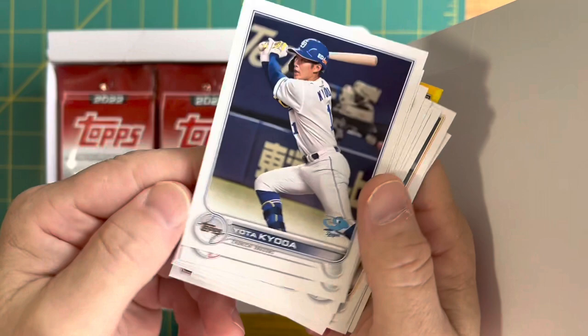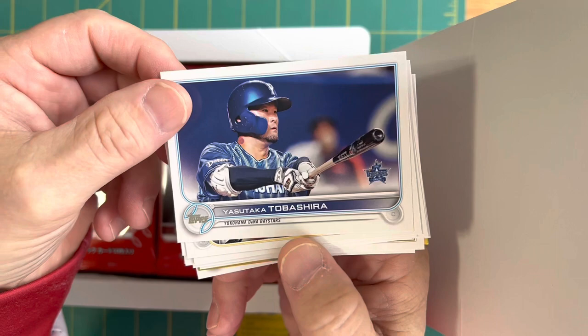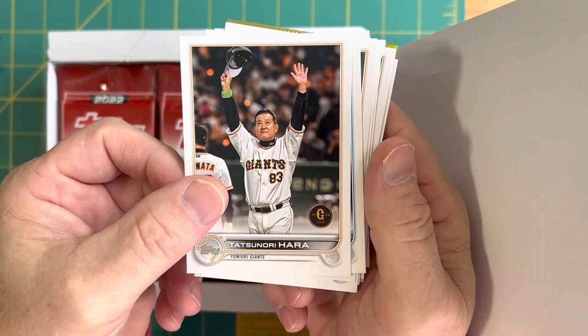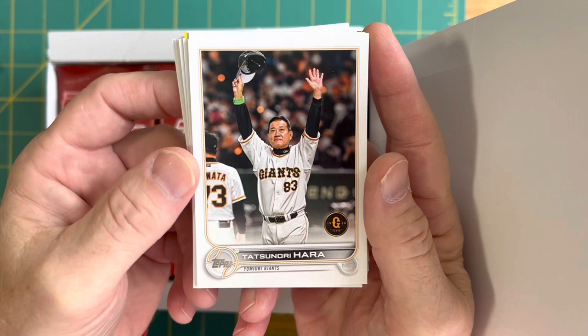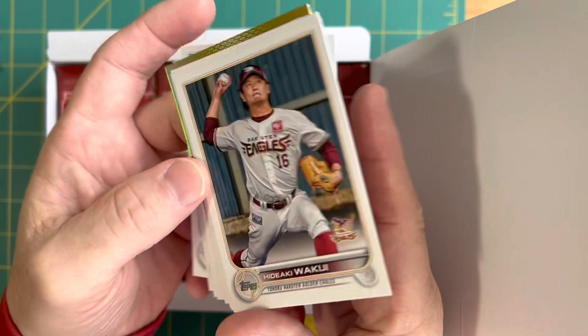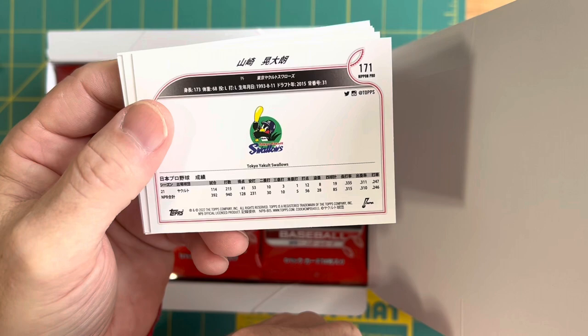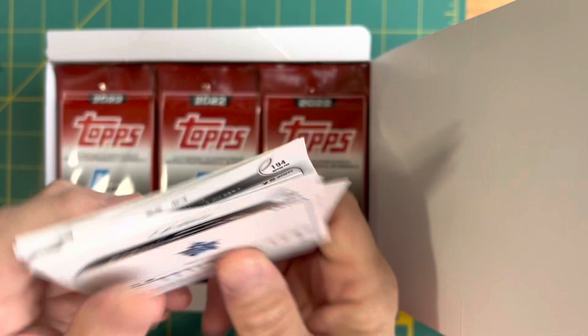Got to be careful. The original 2021 set, the names are kind of hard to read for the TOPPS box. And so Tatsunori Hara, there's a manager card. Of course, he was an all-time great for the Yomiuri Giants. Tyler Austin's been injured, actually, much of the year. But these cards, I'm happy to report, you can read the print much better. The font is better. On the back, there wasn't much last year. Got some stats. This year, the logos of the teams. All right, we got one down.